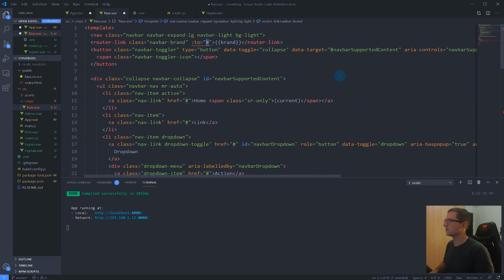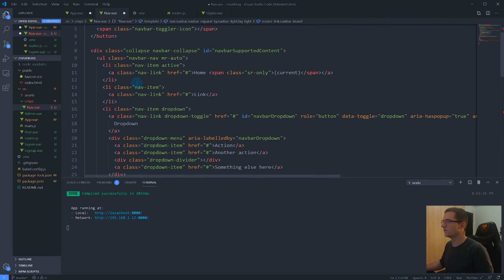So let's say if logged in, then the route will be home, and if not logged in, it will be sign in. So this should do the trick really easily.